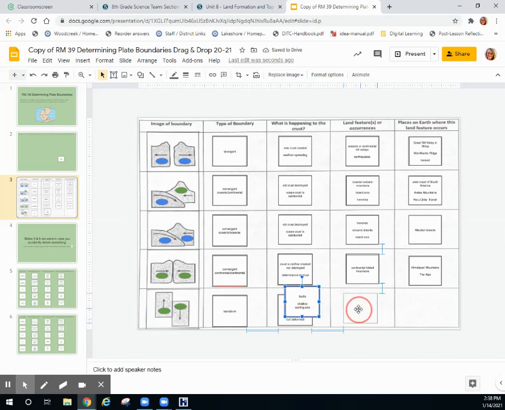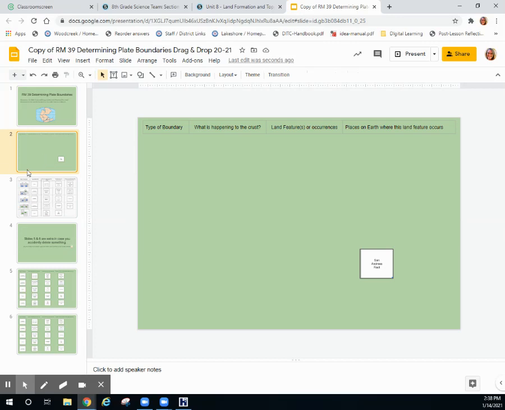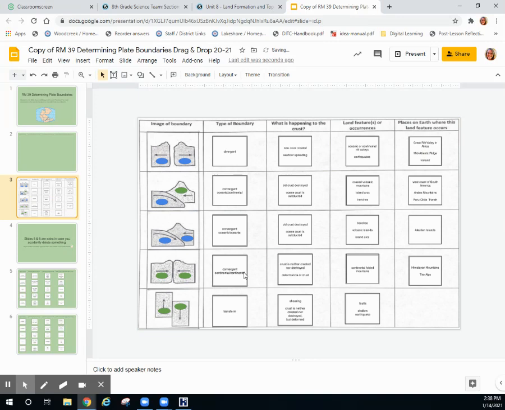Earthquakes are more severe at a transform boundary. But the big land feature that is created due to this shearing or this cutting is going to be your fault. And just like the movie, the San Andreas Fault is your best example. It is one of the more famous fault lines in the world.